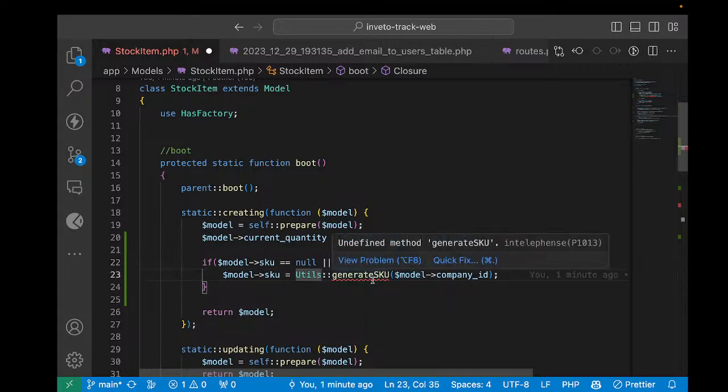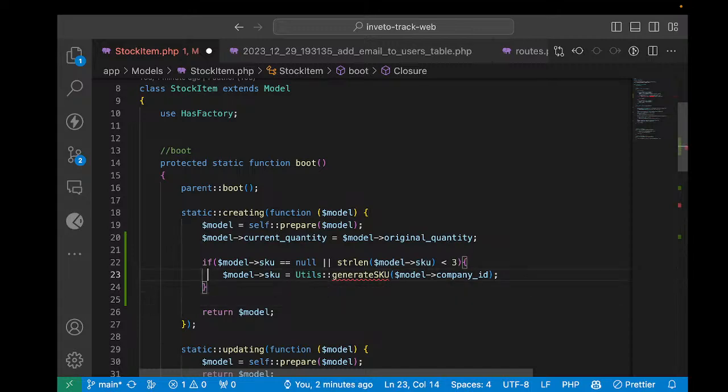So to do that, we can create a method that is going to be responsible for generating SKU. So let's create that method. We are going to put it maybe in utilities. We can just be calling it, okay, and then it generates SKU.